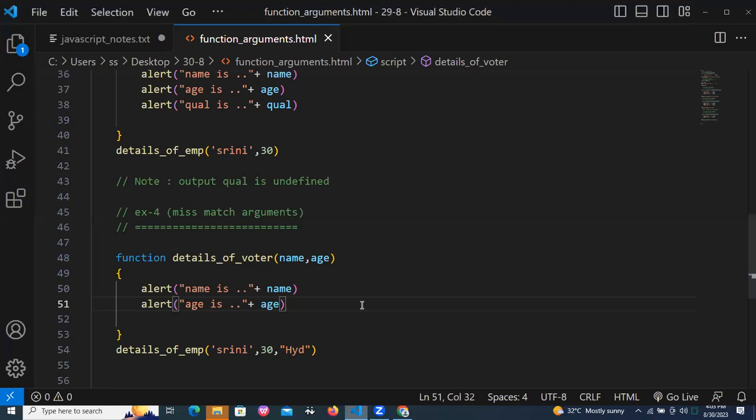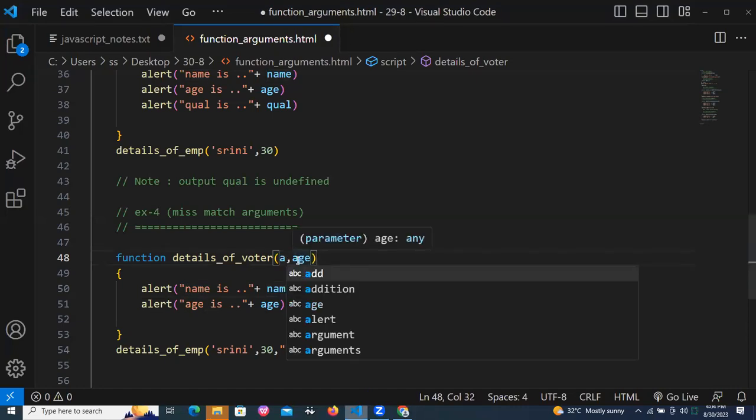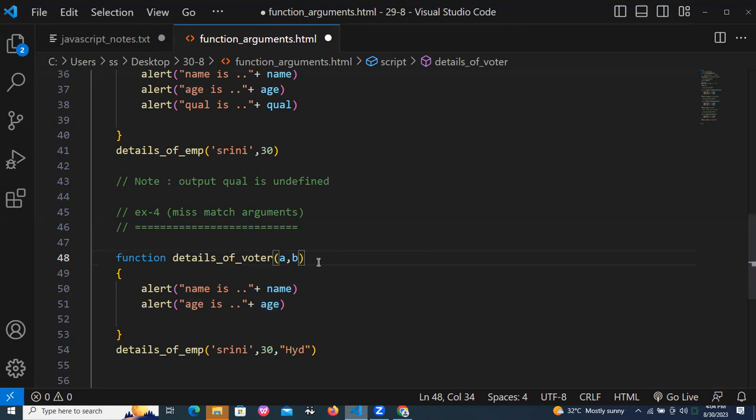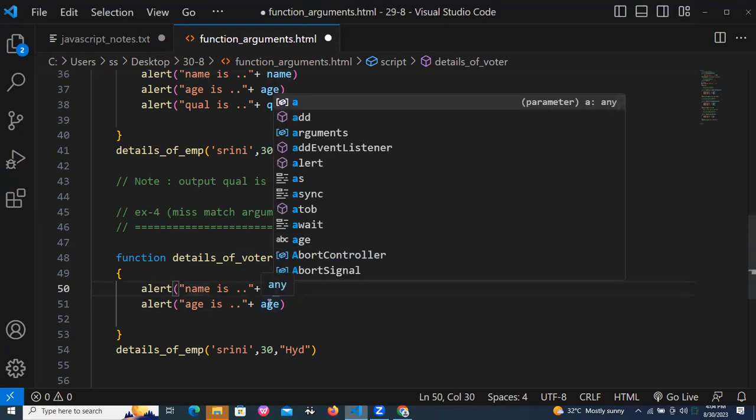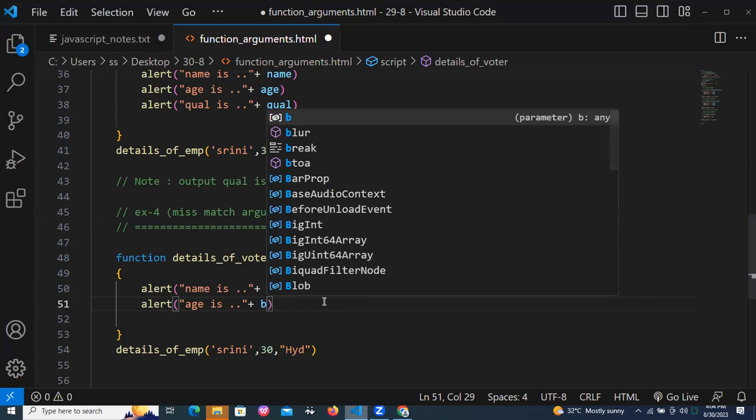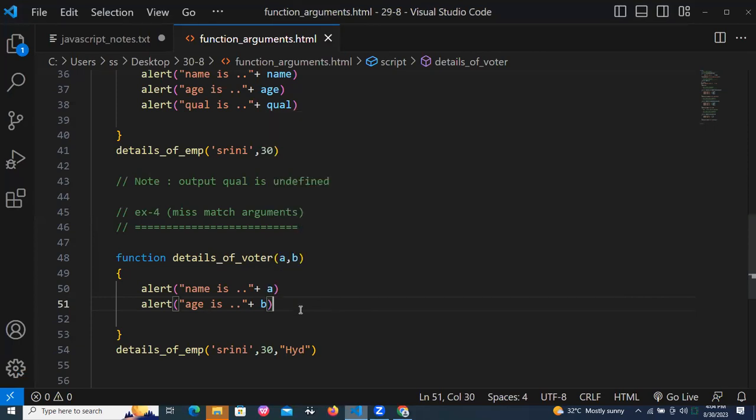Is there any qualification? Maybe it's stored from previous parameters. Let me go with A, comma B. The parameter is already stored in cache. The parameter name is the same, no? Yes, the parameter name is the same. Maybe it is actually storing from the browser cache.